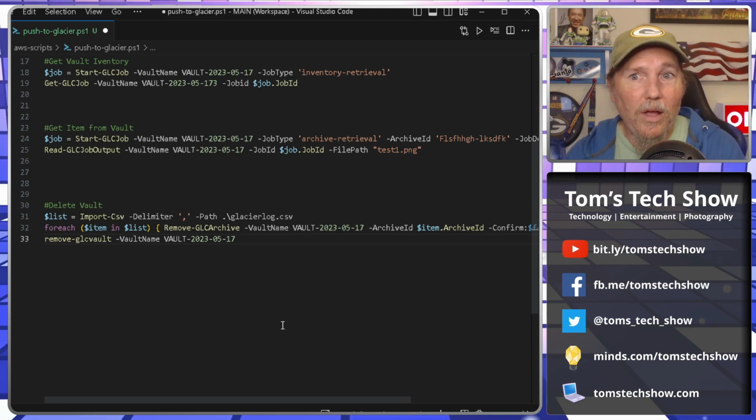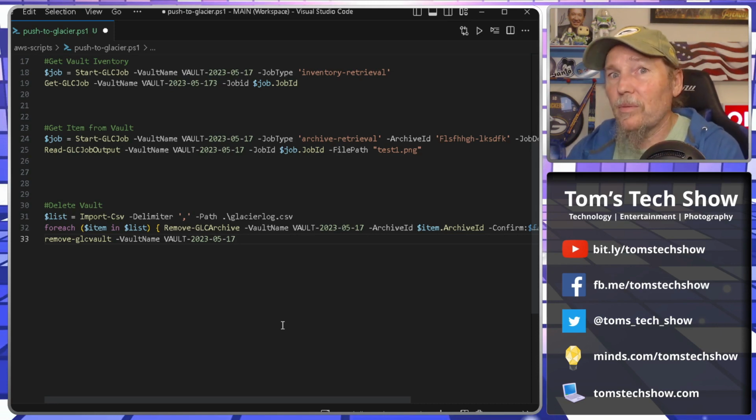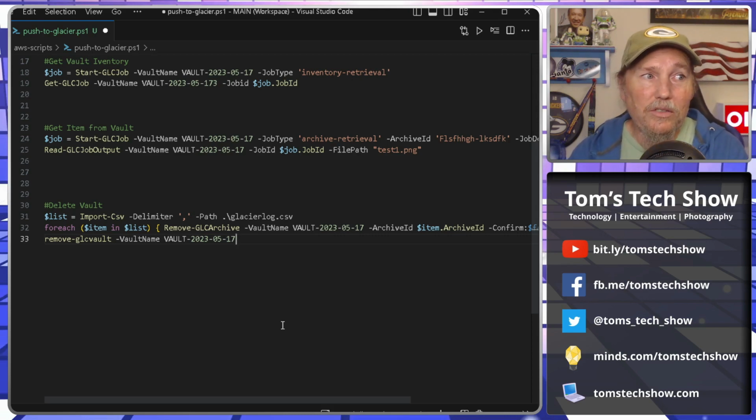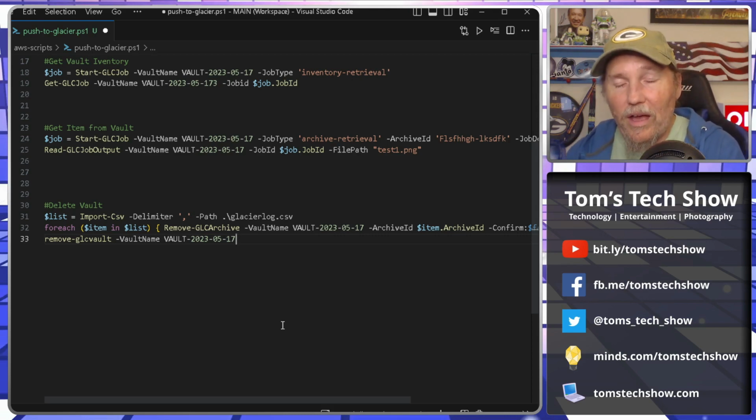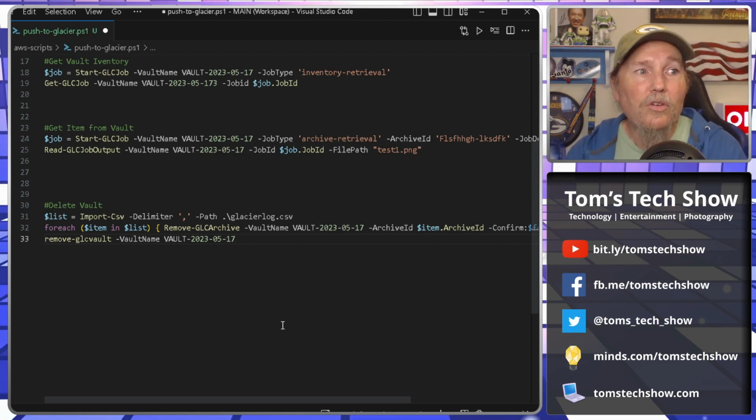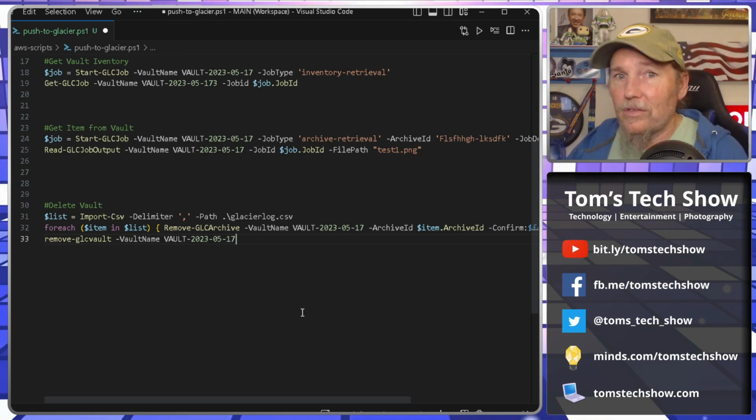Now, sometimes this takes a while. If a vault has been accessed within a certain amount of time, then it will not allow you to delete it. So you may have to delete all the items from the vault and then wait 24 hours and then come back and remove the vault. That's what I've been most successful at, doing it that way instead of trying to do it all at once, because things in Glacier don't happen fast, right?